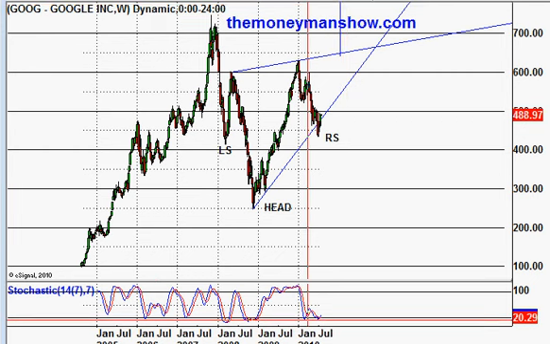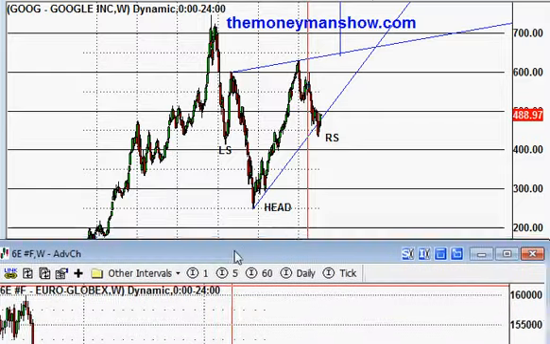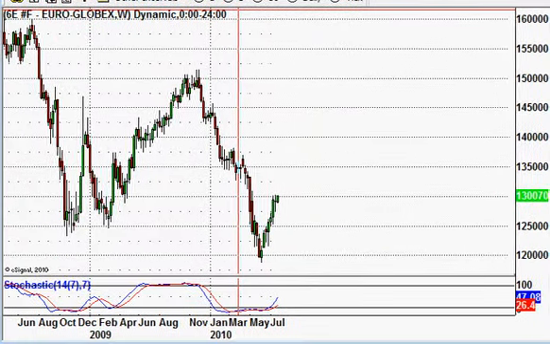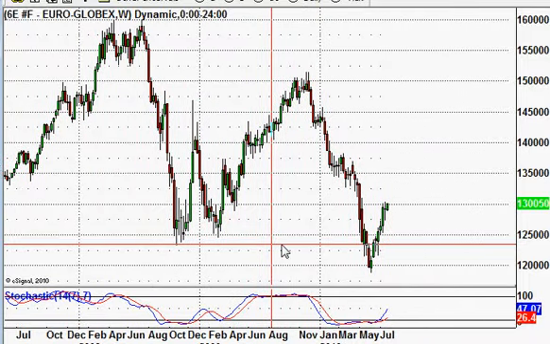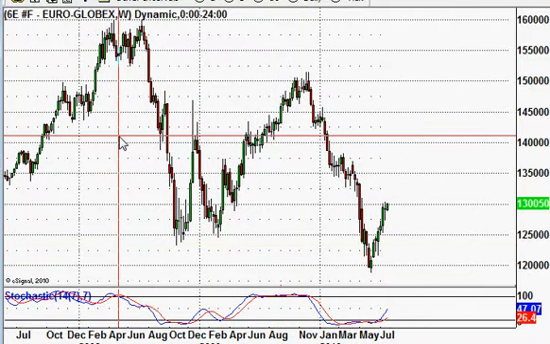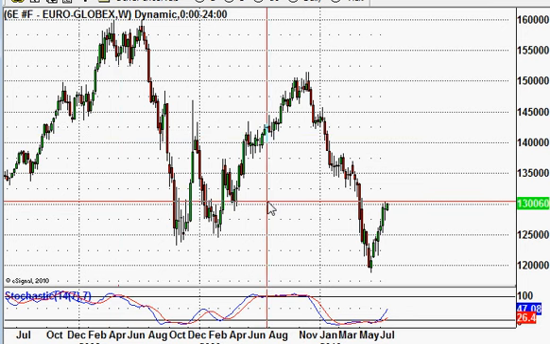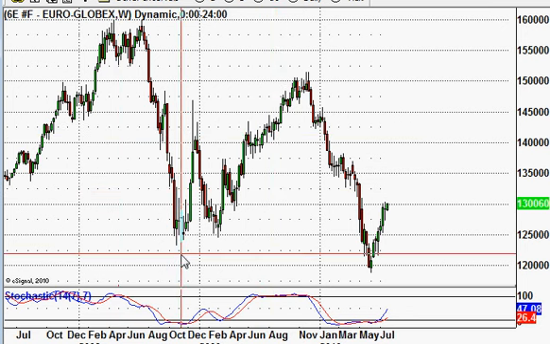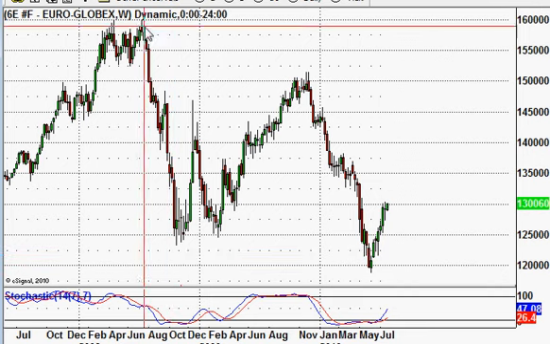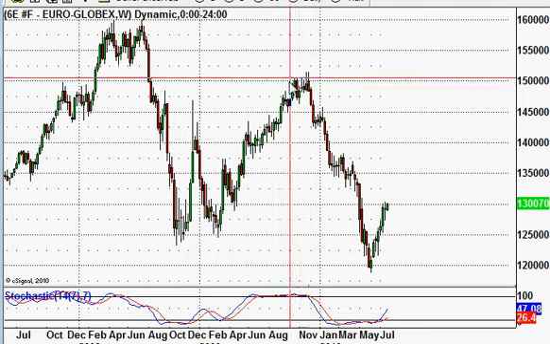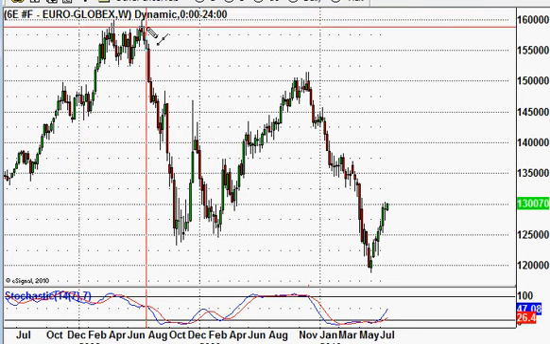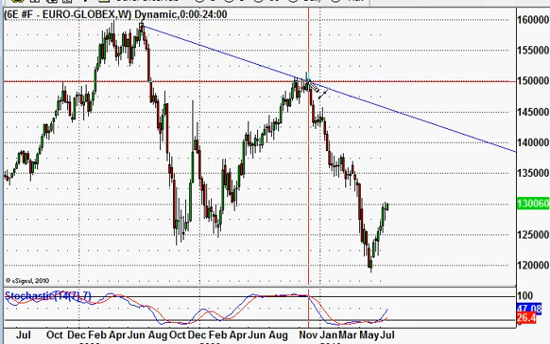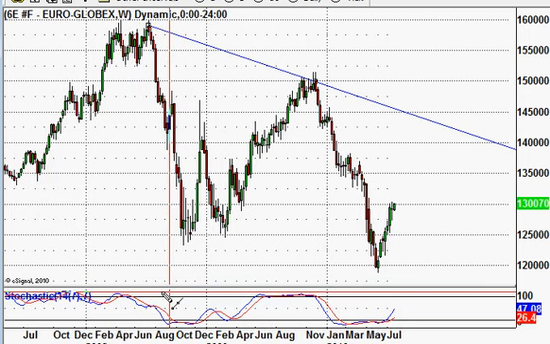Okay, so remember this divergency, because this is very important. We are going to analyze some charts and see the importance of that. For example, our other trade, the euro dollar. If you see on the top, this top and this top. Okay, so let's see tops. We have to see tops on stochastic also, right?